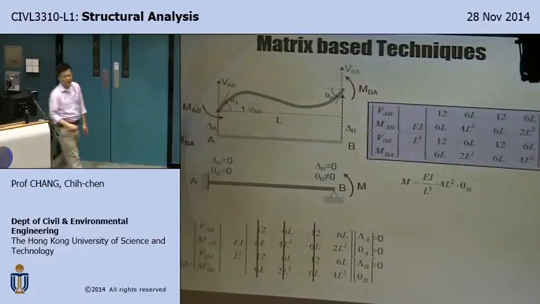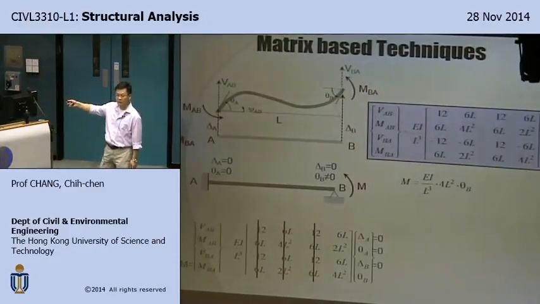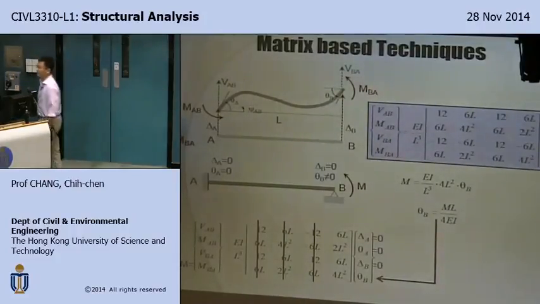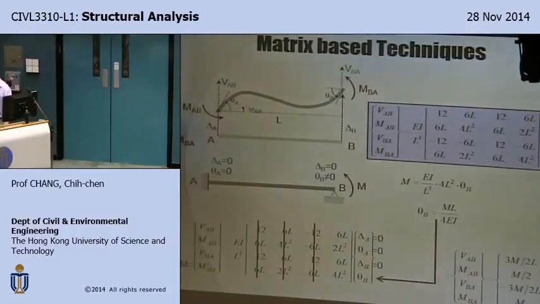So we only have one equation come up. Beautiful, isn't it? Can you see the power of this matrix now? So you can find theta B very quickly using that equation. After you find that, you just multiply correspondingly, and you find shear force, bending moment, shear force. So powerful, isn't it? That's it. You can calculate that very, very quickly. Right, it's beautiful.